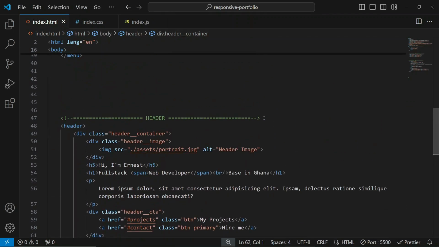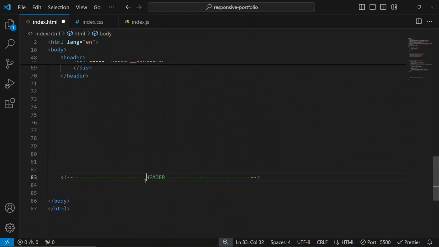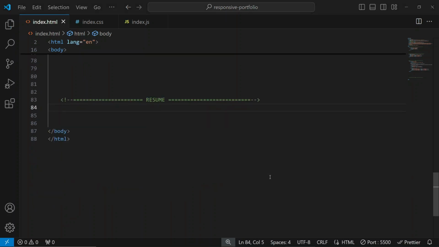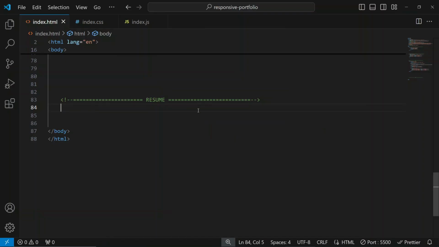All right, so let's get back into our HTML. I'll copy this link, or the resume section, and so this is what we are going to work on, the resume section. All right, so here we are going to have a section with an ID of resume.